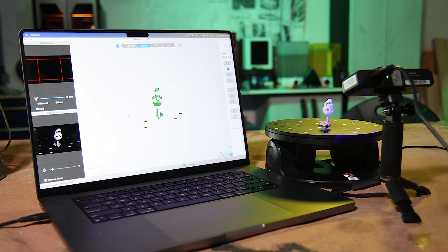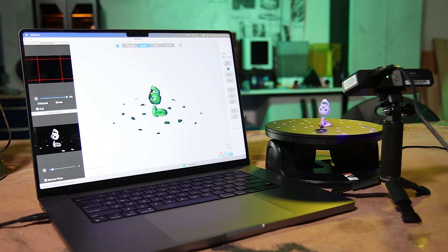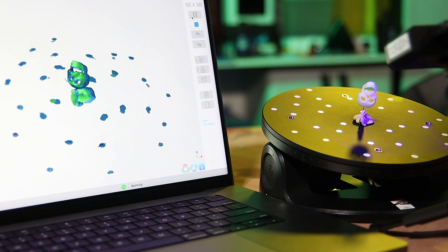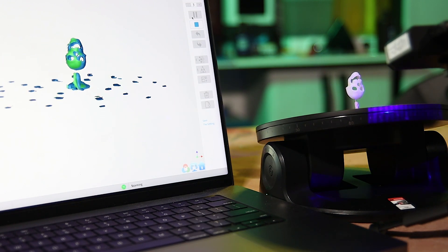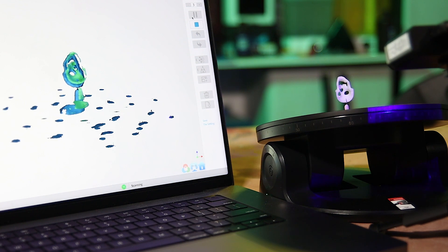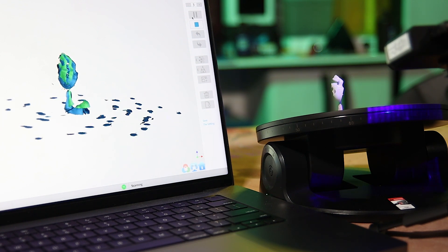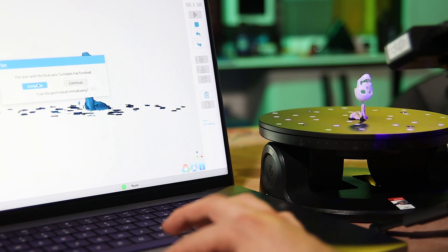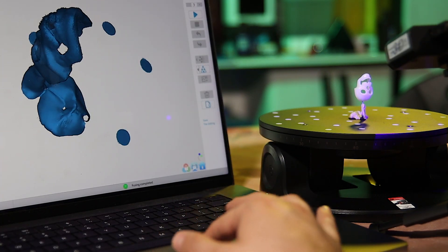It does a little countdown, and then the turntable takes over. It's going to do its first rotation, tilt, do a second rotation, tilt the other way, do the third rotation, and then stop the scan. You can see that as it's scanning, it's getting these double images of the skull where there are overlapping versions of it. That's okay at this point because the next step is going to align the point cloud created in the scan and match those up into one single object. And now that it has aligned, everything looks good — it's condensed all of those points into one image.